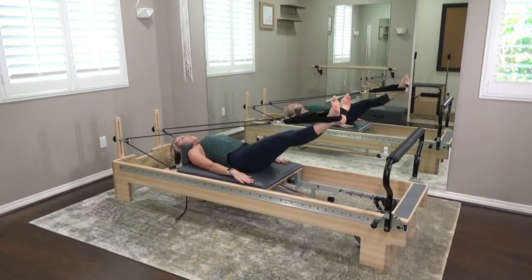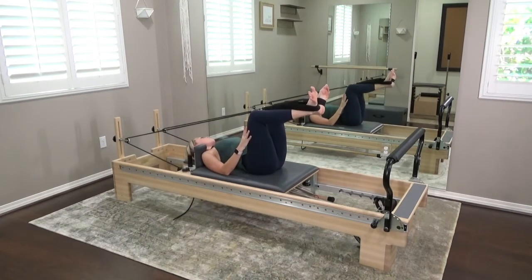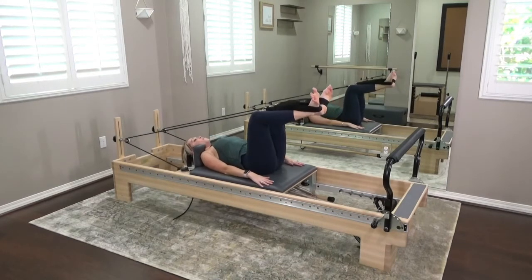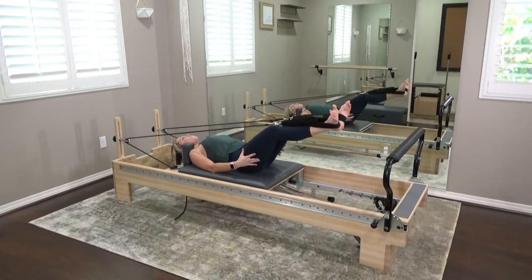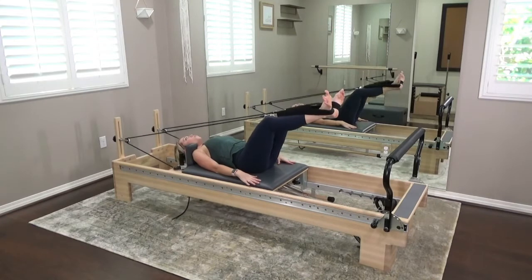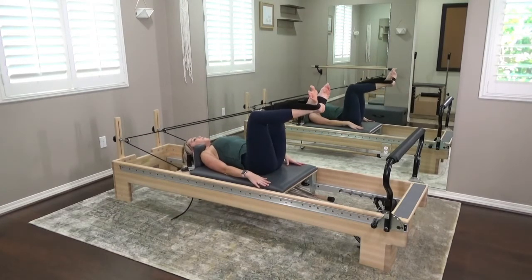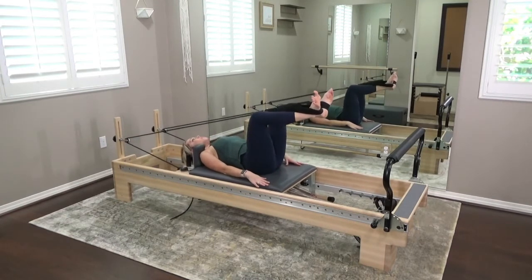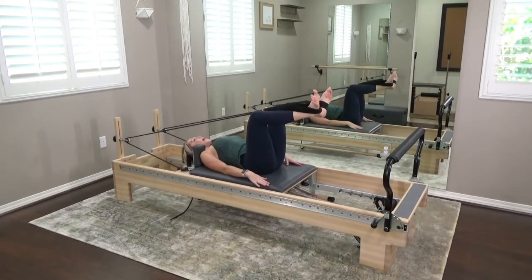Good. If you've got a mirror, check yourself out in the mirror. Make sure you're finding that alignment. Sometimes it's hard to feel in your own body. Exhale. Good. Over time, you'll start to feel that spot where the core really engages, and you'll know you have that right form. Good. Four more. Good. Last three. Last two.